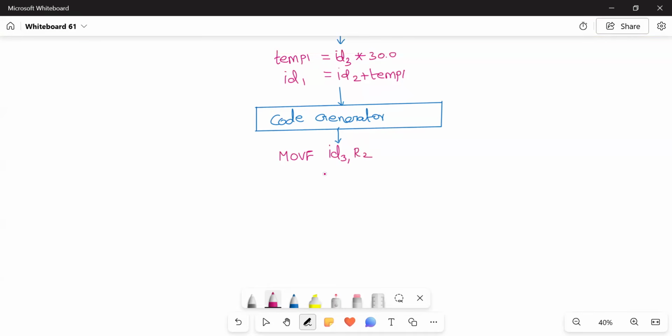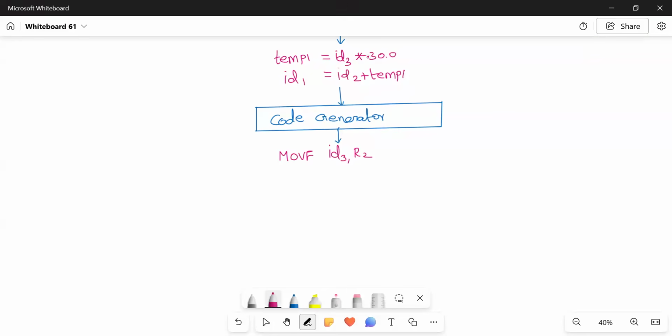We may consider R1 and R2, two registers, for doing these calculations. Here F represents that we are dealing with floating point operations, and this is called the opcode. It is followed by two operands, one is source, another one is destination. So the meaning here is ID3 is moved into register 2.